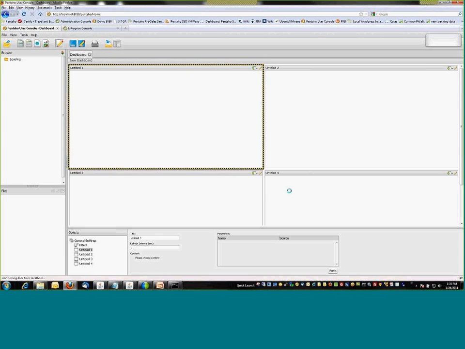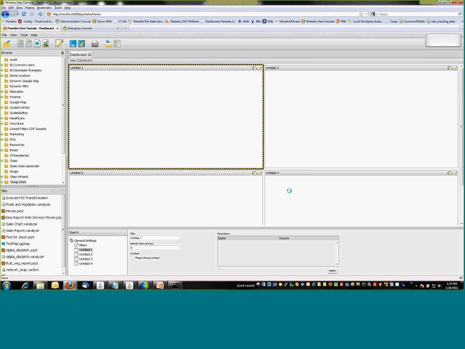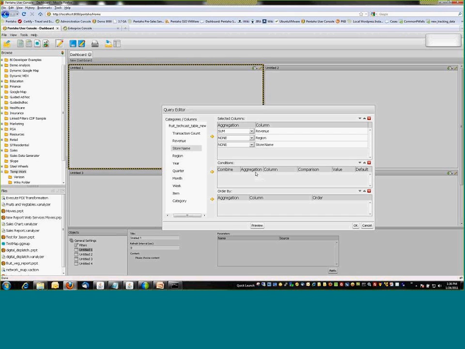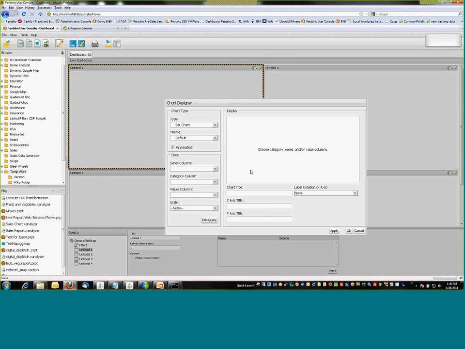So there's the fruit and veg table new. And this is the query editor, which is the same model we just saw in the report wizard, but now it's through a thin client interface that allows me to create a data table or a visualization for use in a dashboard. So if we want to just plot revenue by different regions and then by the different stores in those regions, click OK. And we select it as a bar, horizontal bar, line, area, pie, or dial. And then our series in this case will be the regions, our categories will be stores, and our value column will be revenue.